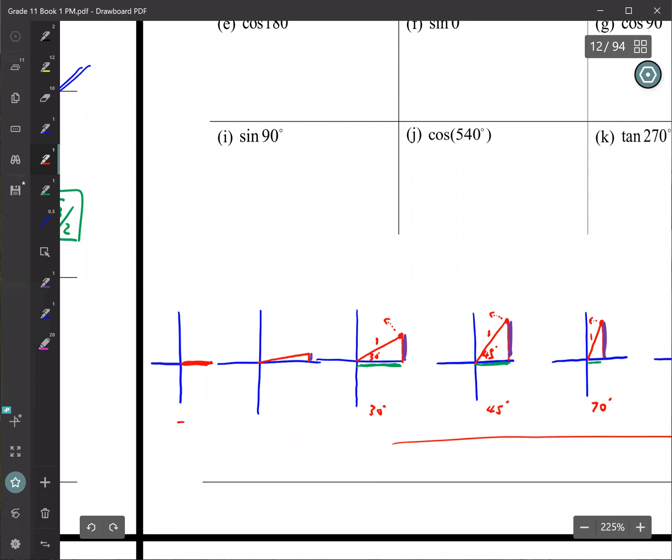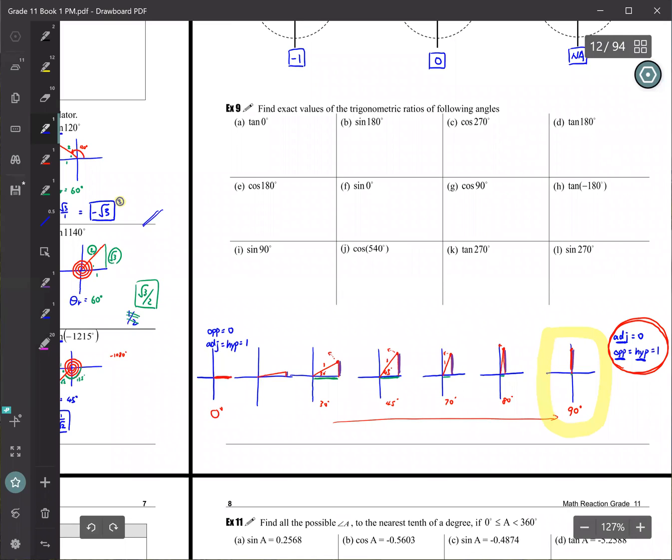if the angle is 0 degree, then your opposite side will be gone. Okay, and then the adjacent and hypotenuse will become the same. They collapse together. So it's kind of like the opposite of what's happening at 90 degree. So this part is special because you don't see triangles anymore. Anywhere in between you can see the triangles. The other ones at 0 degree, at 90 degree, 180 degree, those places the sides collapse and one of the sides disappears.